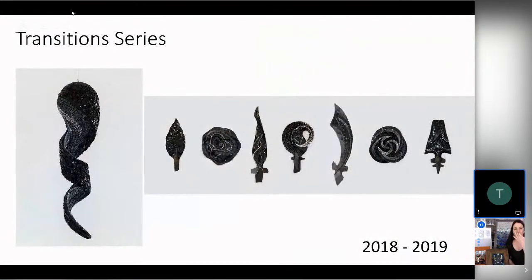Moving on from that, I did another series around 2018-19 on psychological states, and I created a series of weapons of the mind, and it's a little bit of a humorous but sinister look at my own mind. And again, wall hanging and hanging sculpture that rotates. So this is a self-portrait of me, the long black spinning piece. It's called Losing Touch, and it's me with my huge amount of hair, spinning, disorientated, and looking to reorient myself in the world. So you can see that the work that I make is all very, very personal.